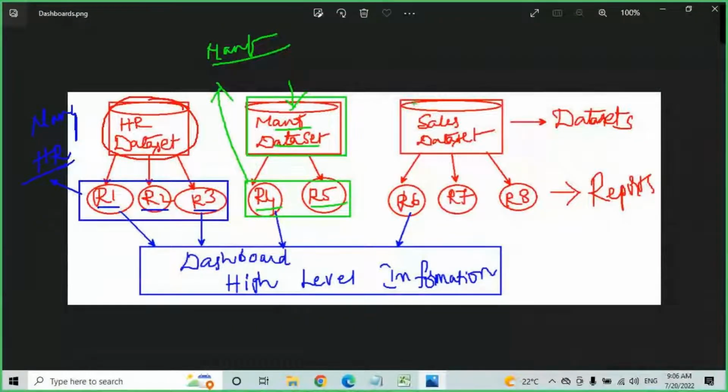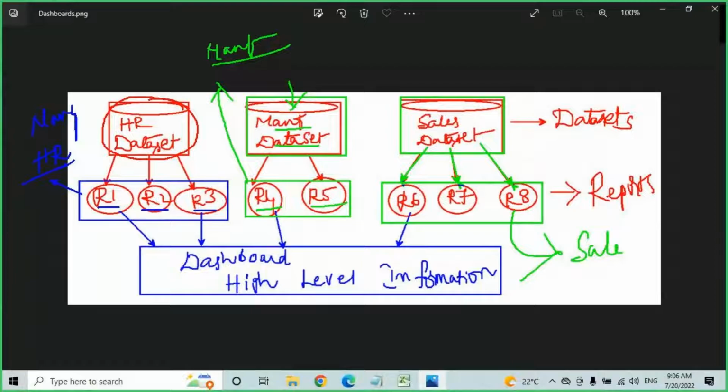And the next one is what? Sales data. We have sales data here. On that, we have some reports here. And these reports will have sales related data. We'll share these reports with sales managers. Okay, that is fine.